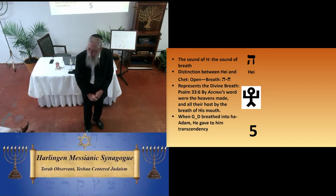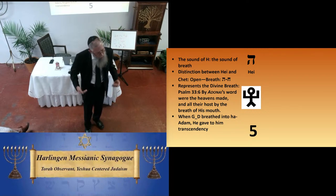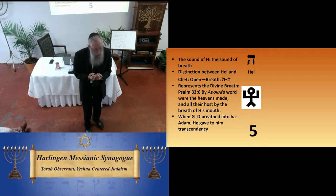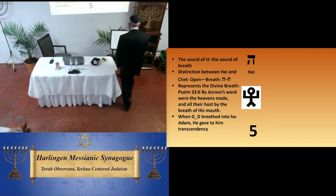Go back, if you would, when you get home this afternoon, and read Hebrews chapter 11. And feel the yearning in their heart, childless and old, and so desperate that she would give to Avram another woman to impregnate, and then take that woman in the birthing of the child, and set that woman on her lap, and the child to drop into her lap, so that she could claim that child as her own. But God said, that's not what I was talking about. You're going to have a child. You shall bear a son. That is the hay.